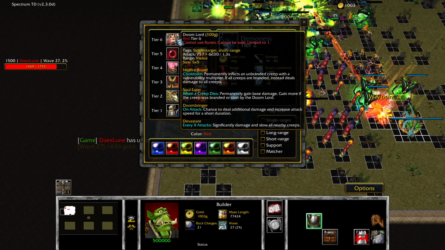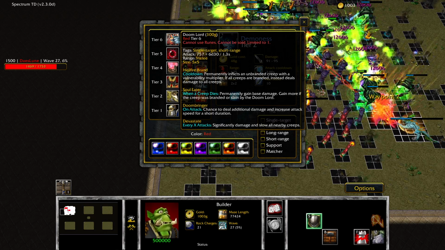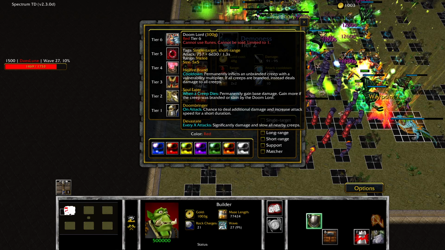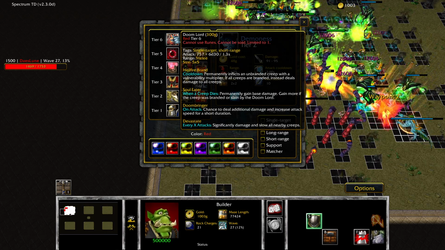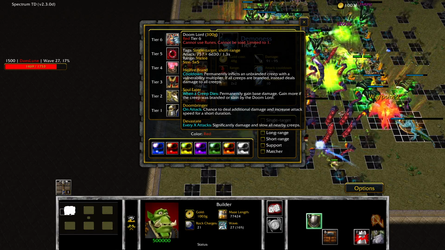So red, we have only one Tier 6 right now. He's the Doom Lord. He is melee. He is very short range. He's melee range, and you can actually get him to obscene range if you stack the right relics. Whenever a creep dies, he gains base damage. He gains more if the creep was branded. So he has the Hellfire brand, which inflicts a creep with a vulnerability multiplier.